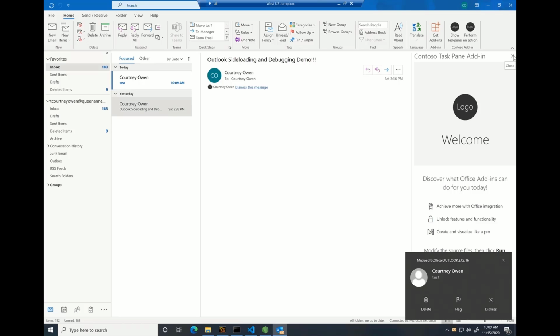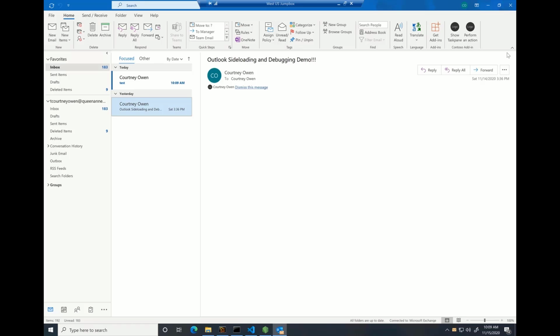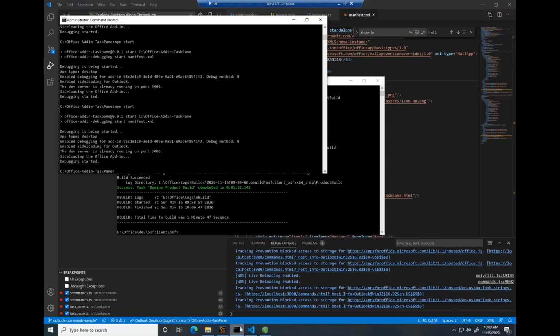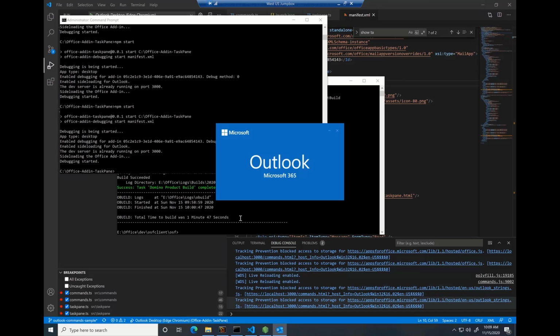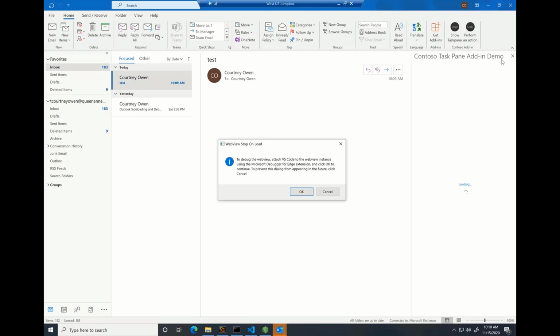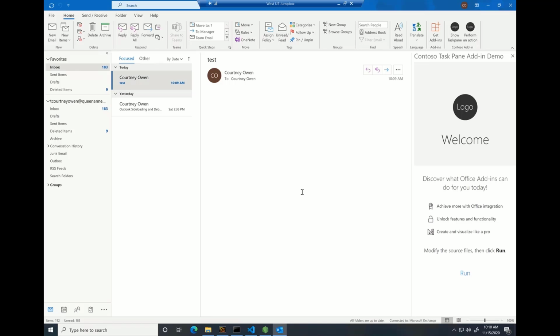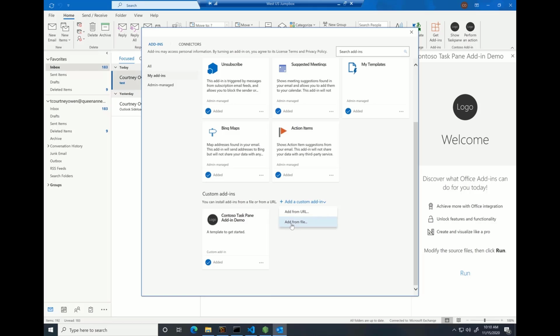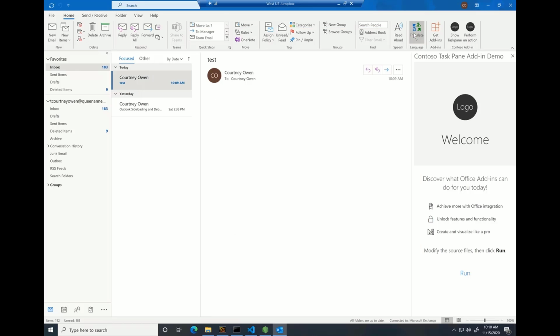Now, one thing I want to show you that's really nice about this sideloading is that I can make a change to my add-in, and I'll be able to see that change right away without having to go through the cumbersome manual steps of registering an add-in. So I'll close this down here, and I'm going to go to my manifest, and I'm just going to add the word demo in here. Save it, and then we'll sideload again. Warns you again. We go back to our task pane here, and we see the new title here, demo. So this is a really nice way to make quick changes and verify them without having to go through all those manual steps, such as get add-in, my add-in, add a custom add-in, add from file. That can get to be really tedious and time-consuming for a developer.